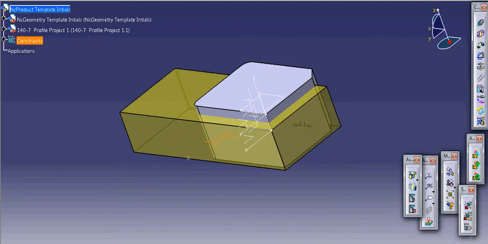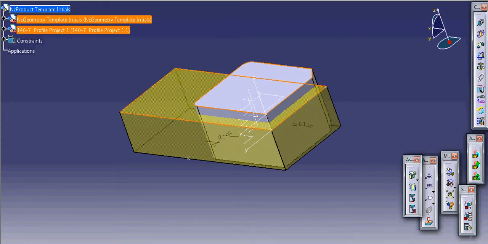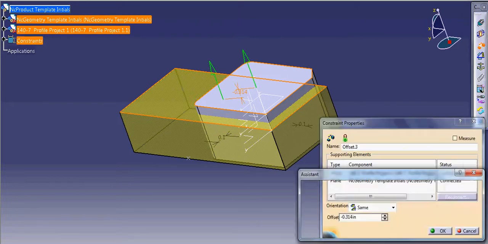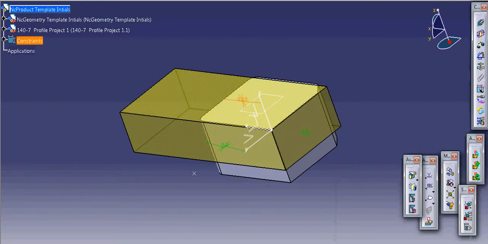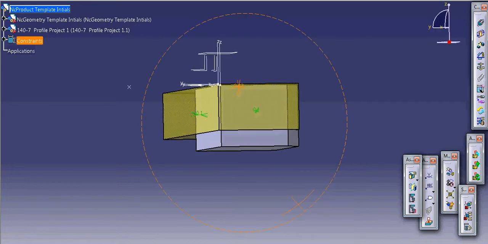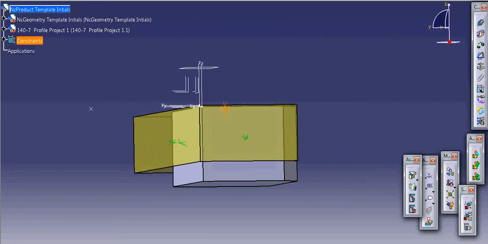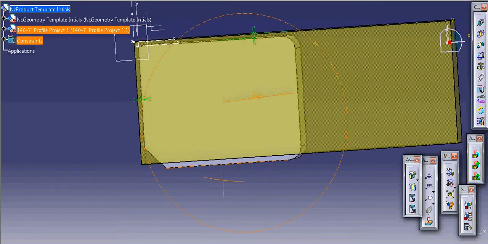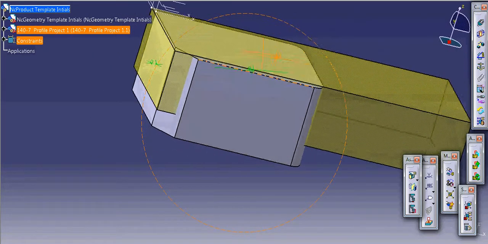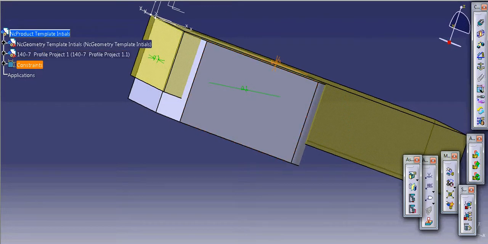Okay. And I think I'm going to want to leave about 30,000 stock to face off that. So with a little bit of luck here, I'm going to change this to 0.03. Hit my little update tornado. And you can see I've got 30,000 stock here on top. And I have 100,000 stock on the two sidewalls. But my pad, my raw stock isn't big enough yet.